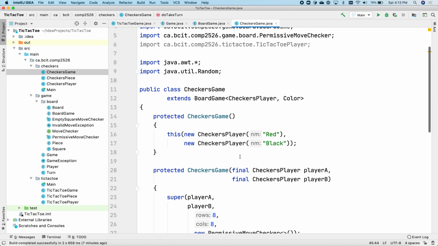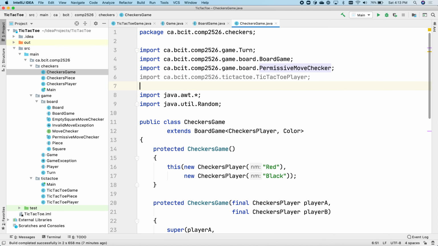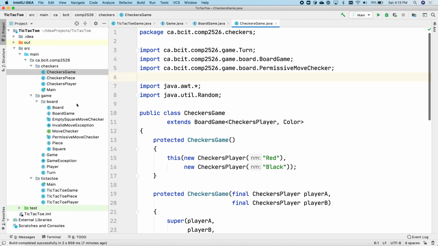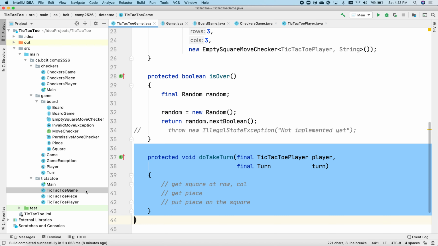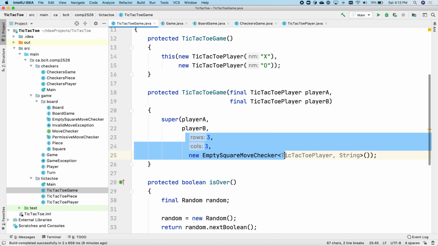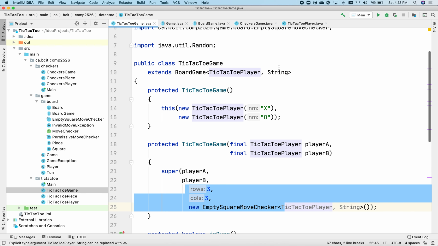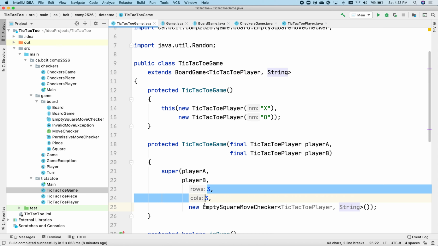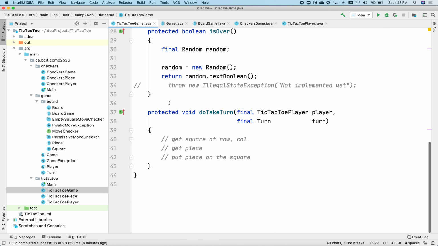So yeah, I think we're a little closer to our game actually being real. And notice I only had to make a couple of little changes. I had to add the TicTacToe game here. I had to set up the board here, and I think I had to add this here, right? And the same for checkers. So really, add a few lines here, add some method for some logic that's specific to the game that we were missing. I haven't had to do much.